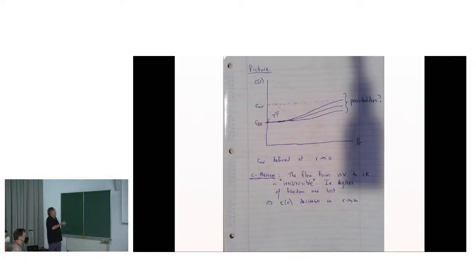The x-axis here is 1 over R. So the infrared is 1 over R equals 0, that's up here. Now the leading perturbation is TT bar, so all the possibilities look the same around here. But depending on what the other higher irrelevant operator couplings are, these curves start to change. And maybe there's still a singularity. But I'm interested in the ones where there's no singularity, and I'd like to classify the possibilities here.